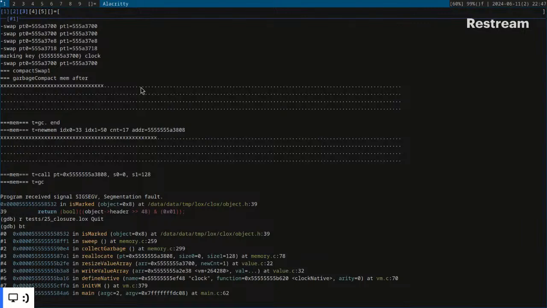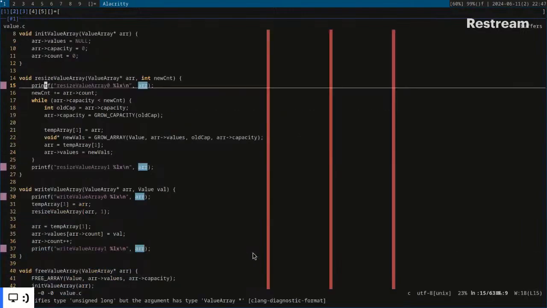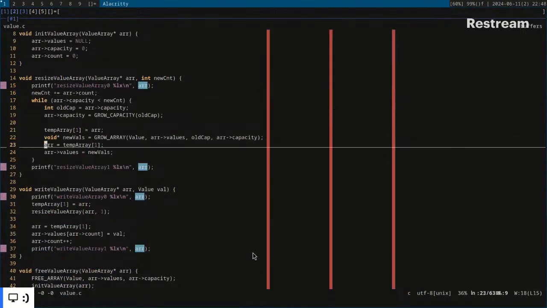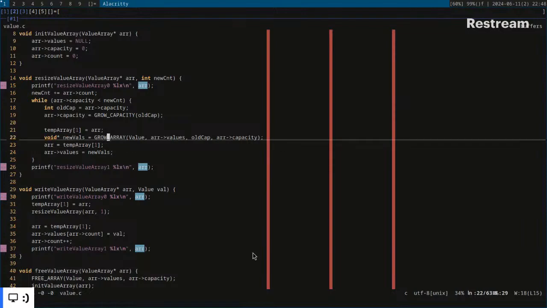So what are we doing here? We have to resize. The pointer actually changed, and there was an error in the grow array.